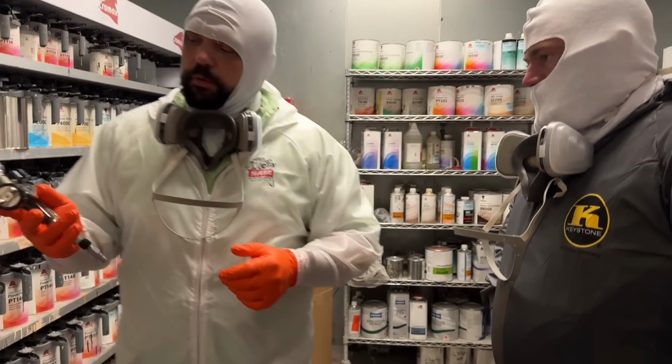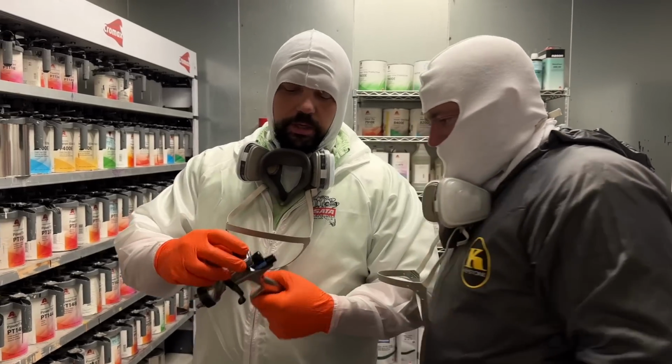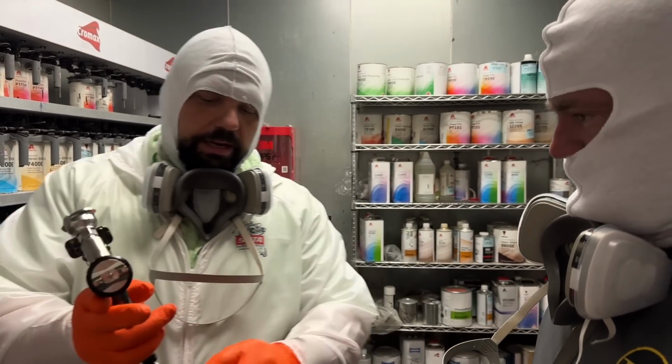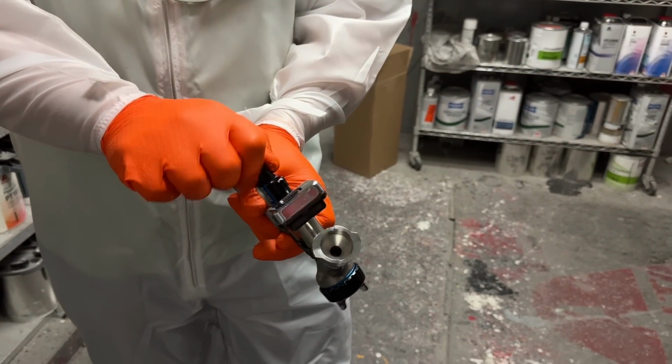This is the base coat, DV1, the Velvets. These are awesome. Once again, that is your regulator. Oh my God, really? Yeah, that's a built-in regulator. Like the other one, I had it down here. Well, this is built in here. It's going to tell us what our air pressure is right there.